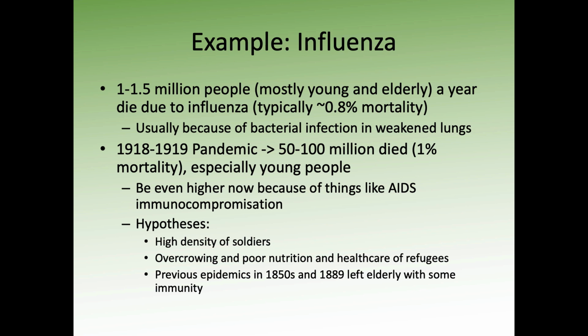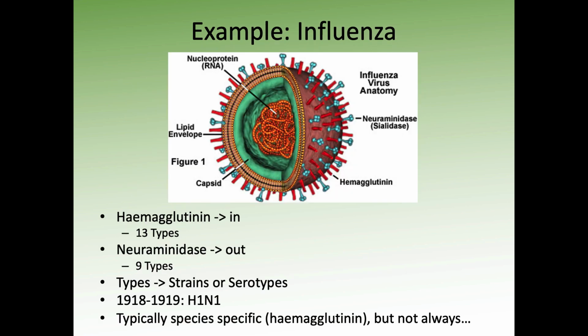What was interesting is that it's thought that actually one of the reasons why the pandemic hit young people so hard is that they did not have immunity to this, because previous bouts of influenza that had moved through the population had actually left some of the elderly with more immunity, so they were actually able to handle this kind of thing. One of the key things, I think, in understanding influenza, because it is quite possible that we would run into another influenza epidemic in the future.